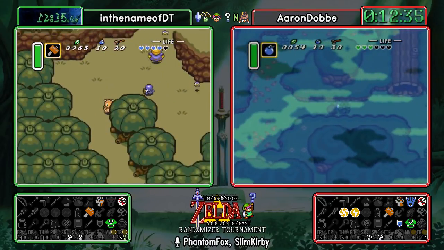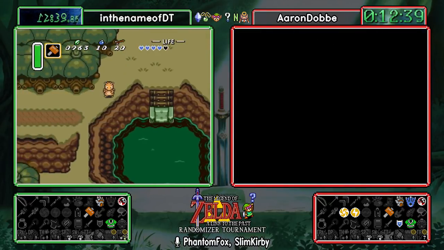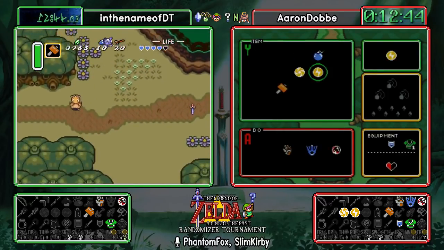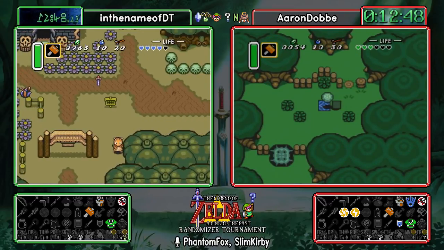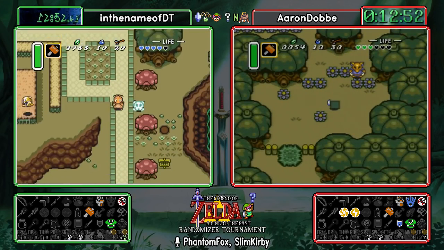Looks like we just have a few arrows on top of Bumper Ledge, so don't need to worry about this. And yeah, it looks like he is going to be going south to the Village of Outcasts area. Thieves' Town is definitely available, and there is a potential to full clear. It just depends on whether or not he can beat the boss right now.